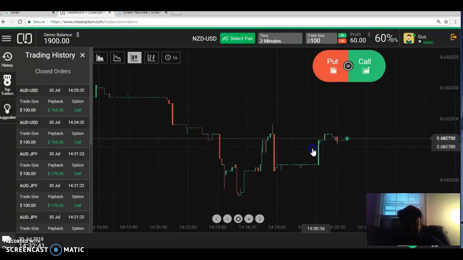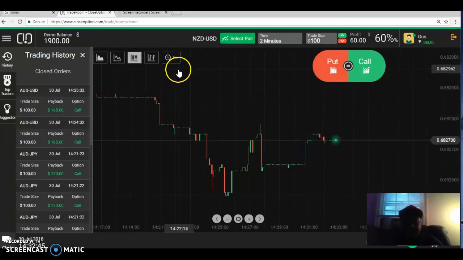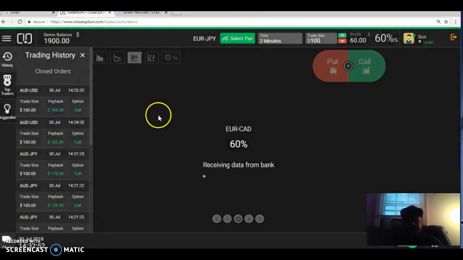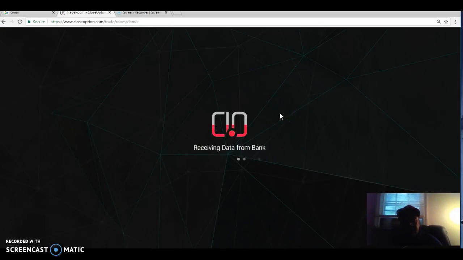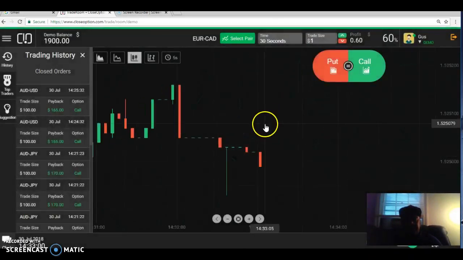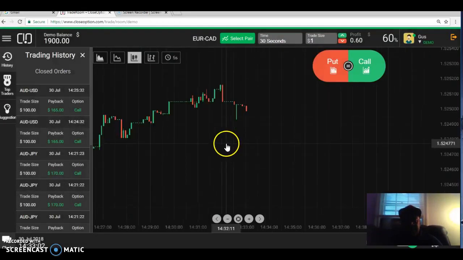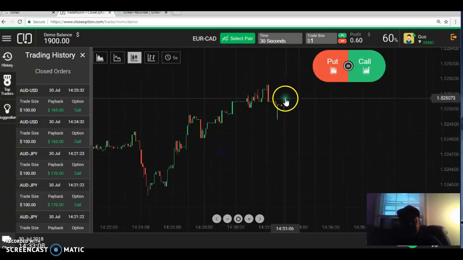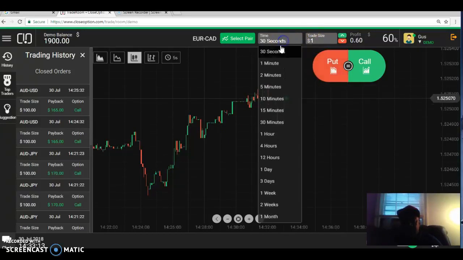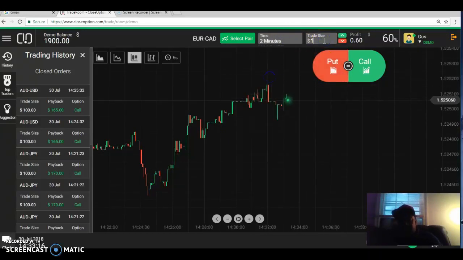identify a trade. Okay, basically here we're looking at New Zealand dollar, US dollar, and it's not really doing much. It's going sideways up and down. That's not really the kind of setup I'm looking for. Let's load another currency pair, and this is the Euro dollar, Canadian dollar. Okay, I kind of see a trade. Okay, all right, we want to do 2-minute trades, so I set it to 2-minute and $100 lot sizes.